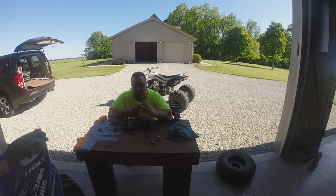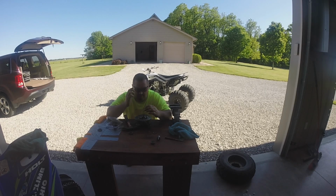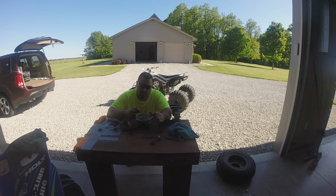Now some people will put these in the freezer and then they say they just drop in, or they'll put this in like a grill and they'll put these in the freezer and they say they just drop in. I've never had that luck. Maybe it works, but I've never had luck. Maybe I was too impatient, didn't wait long enough. I don't know, whatever it is, but when I'm ready to do stuff, I'm ready to do it. That's why I started doing this and thought I'd show you the old way. But that's kind of how it goes.